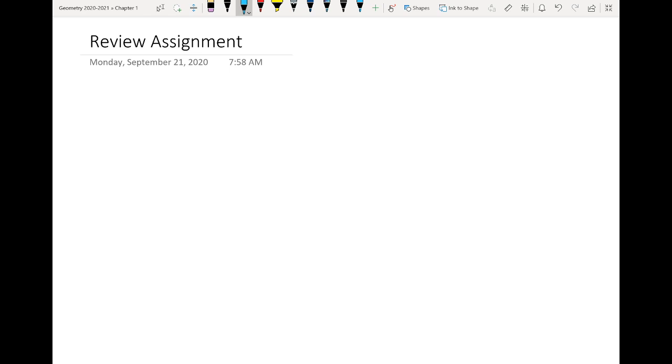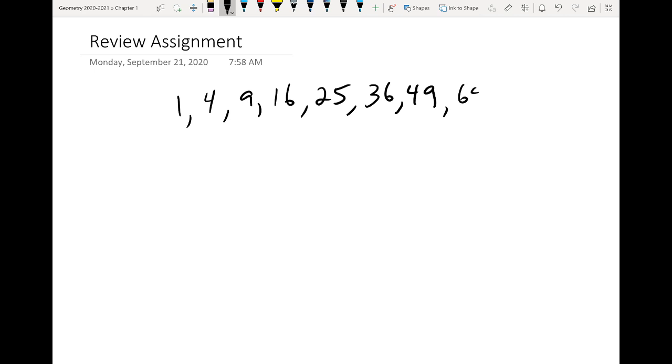All right, good morning. We have a review assignment that we're going to complete to work on simplifying radicals. One of the things that we're going to review, first of all, is the objective when we're actually simplifying radicals. The idea behind that is that what we're searching for within the square root are some different factors. So right now, what you should be seeing is a series of what are called the square numbers. And these are the factors that we're looking for.